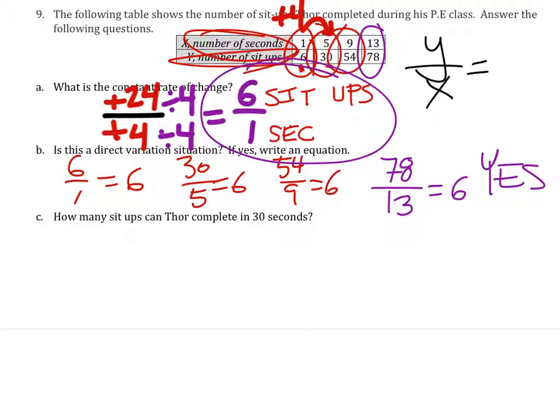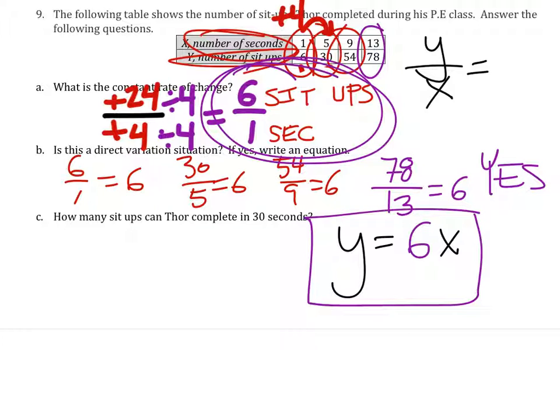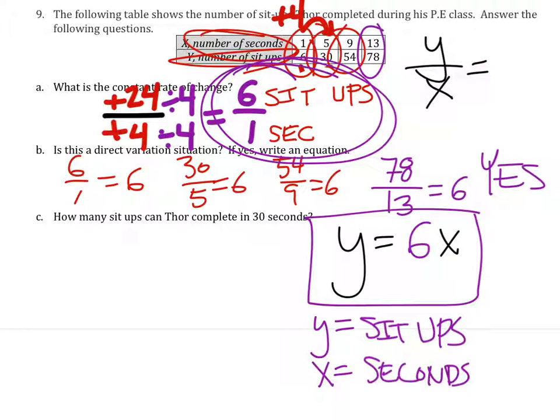And now it wants the equation as well. So we know it's y equals mx, but we're just going to replace the m with the slope, which was 6, which we found up here. There's the equation. By the way, if you write this as your equation, you're going to lose points. So make sure you detail what y and x represent. All right, and if you do this on the test, you'll get full credit.